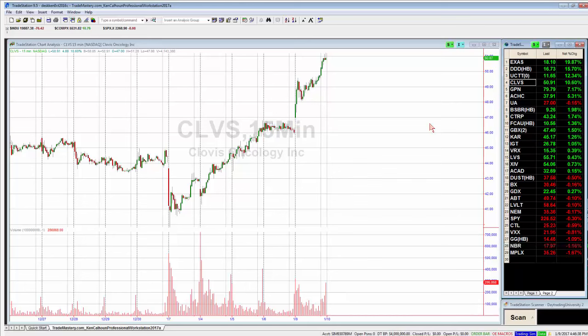Instead, we like gap continuations and instruments that have superior price action. So remember, one of the key things that I want you to remember for the rest of your life as a trader, you have my word, this is absolutely valuable. Make sure that there's a minimum 10% price action range on, say, a 2-week swing trading chart. So $40 stock, the 41, it has to go to at least what? 45, at least a 4-point delta or change. This has double that. This has 20% volatility in Clovis Oncology, which got a nice gap continuation runner today.